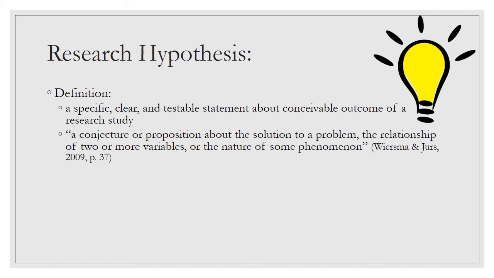Wiersma define this as a conjecture or proposition about the solution to a problem, the relationship of two or more variables, or the nature of some phenomena. They kind of offhand mention in here that this is the classic, it's a first guess. And I'd like to steer away from it just being a guess. It's much more of, we have reasoning to believe that we can test a hypothesis.